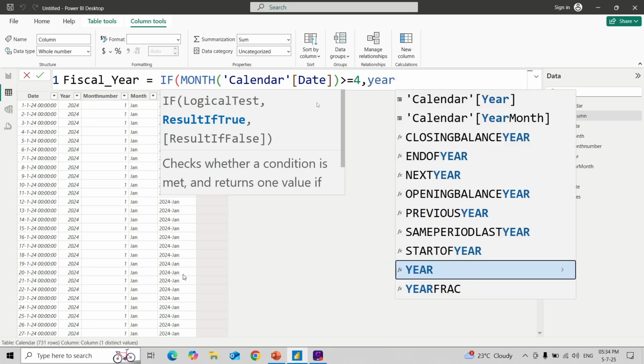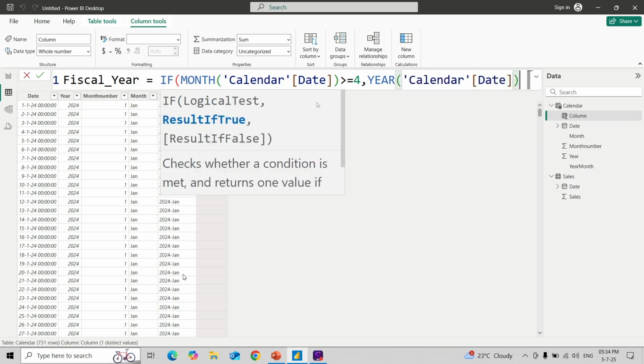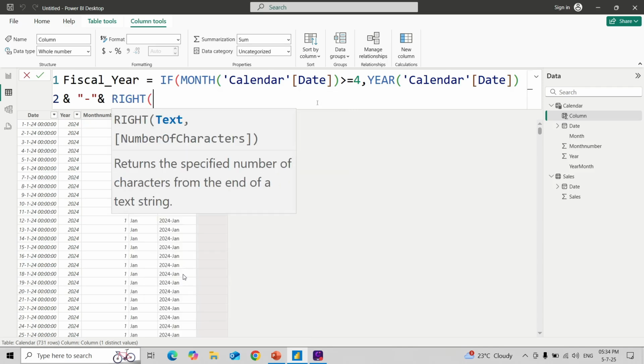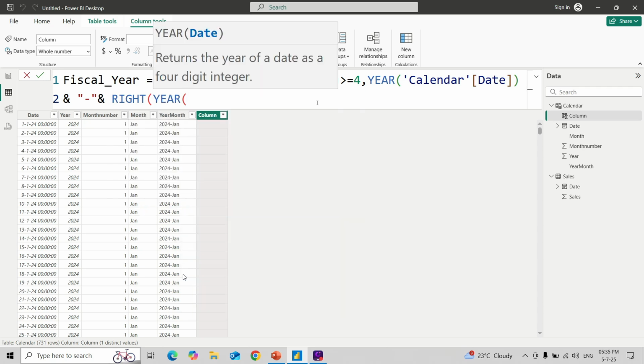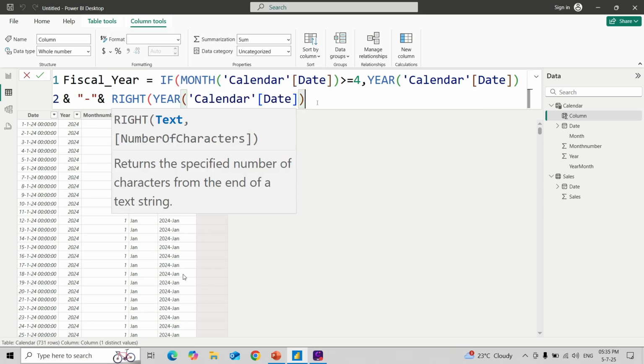Year of calendar date and I'll just give a space for this, and write year of calendar date plus 1, comma, 2. I'll close this.